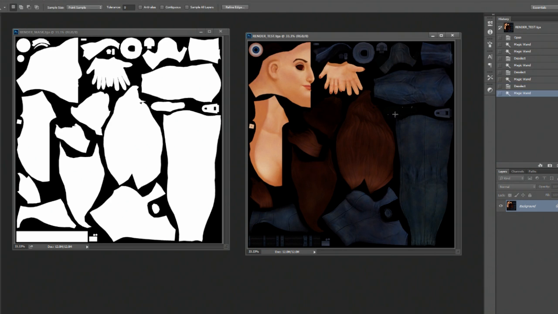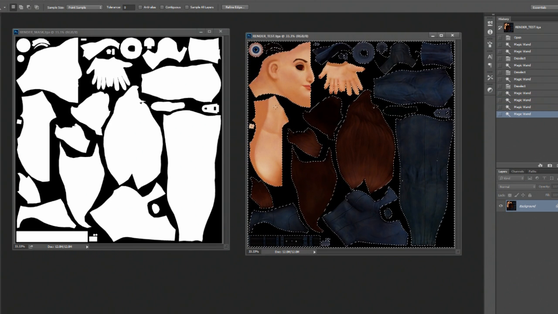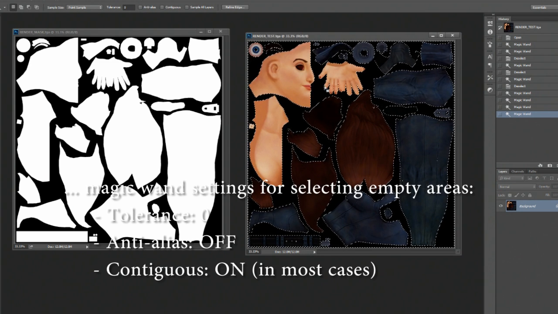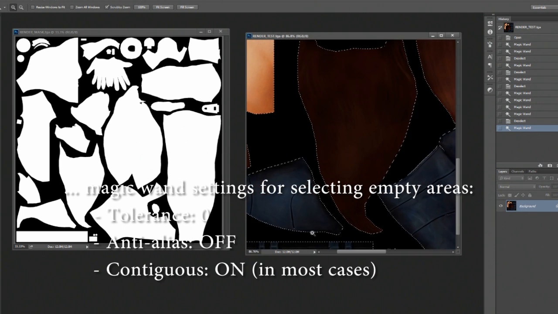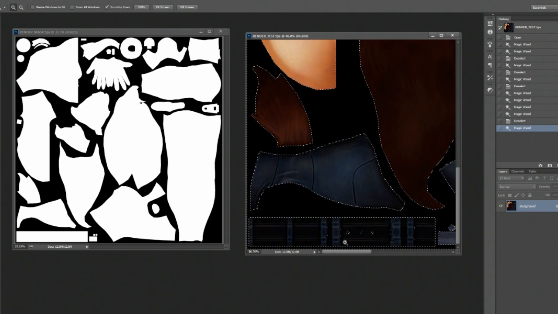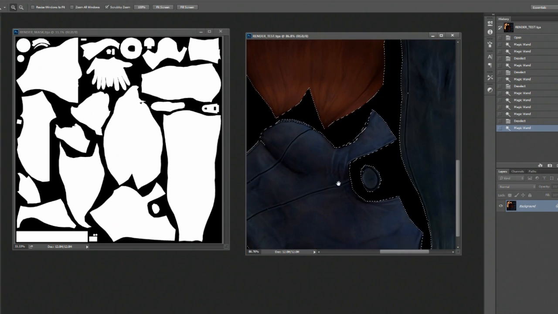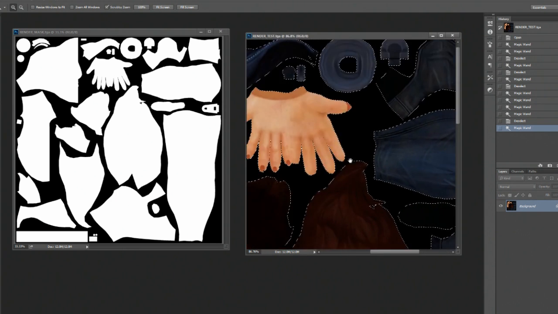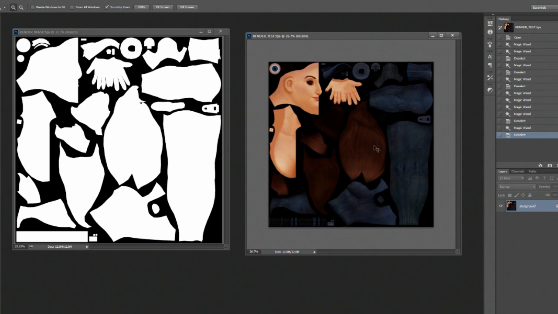Sometimes you can just magic wand select the black areas, and it'll get everything, as long as you keep anti-alias off. The problem in this case is that it is picking up information inside of the UV shells, and that's just because there are some 000 black pixels in the texture itself. So that's going to be a problem.